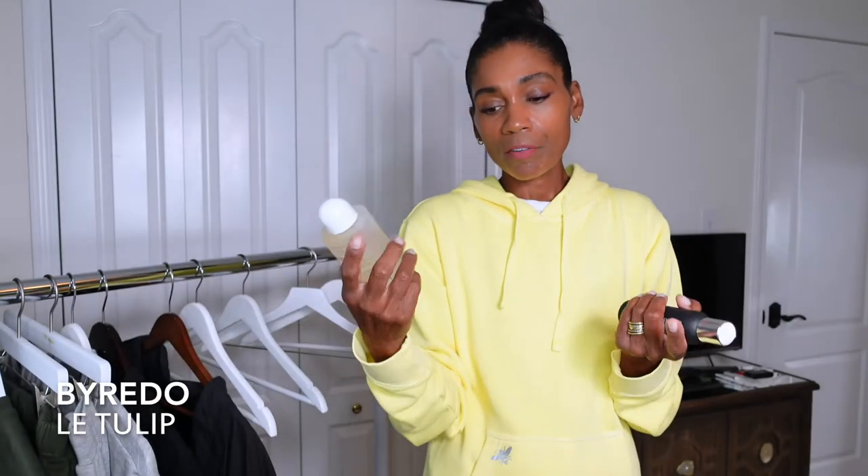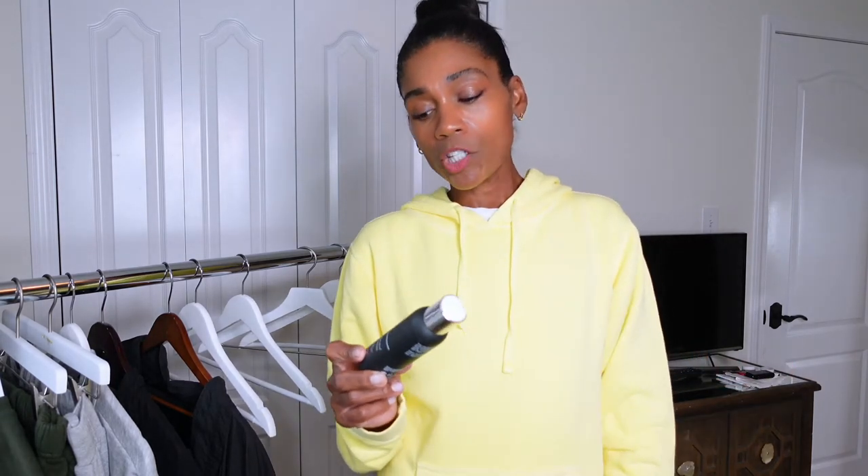I also got another bubble bath — tulip this time, just wanting to do something different. Then, from a Black-owned online business, there's a wonderful beautician in the Philadelphia area who has her own hair care line called Queen Made. This is her serum for shininess. I love that it's not too oily, it won't weigh my hair down, and it's fragrance free. It's light, really shiny, and a little bit goes a long way. Very reasonably priced.